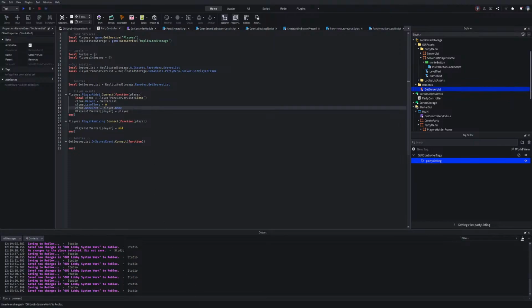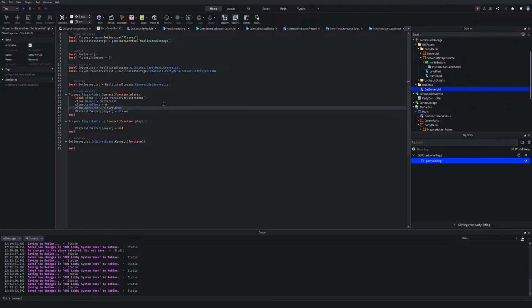We'll do it that way. I think display name is the actual name of the person's account, because there can be times where you have the actual name of the player versus the actual... what is it? You have a display name, which is the name that you give to Roblox that you can't really change too much, and then you have another name that you can put in front of it.